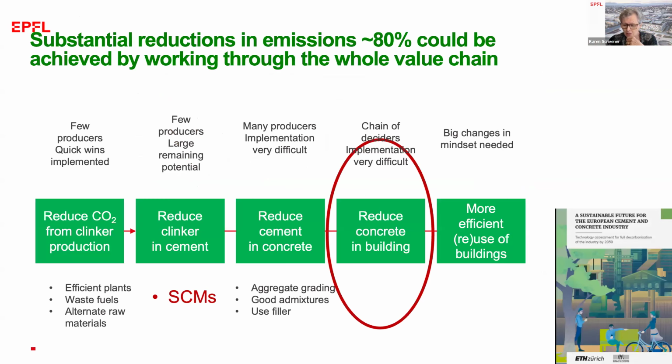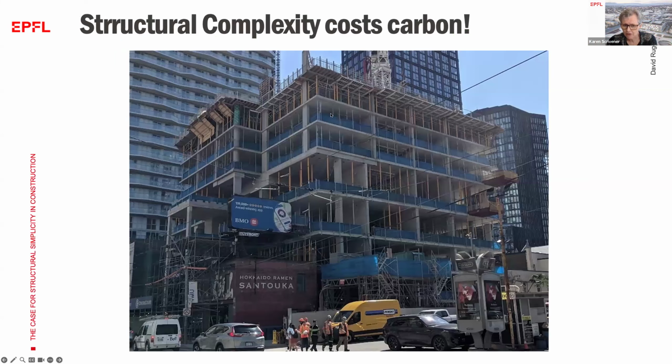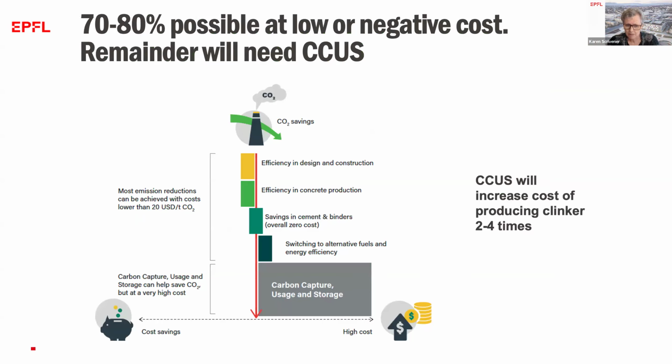And reducing concrete in buildings is about simple, efficient design. This looks like a banal building, but nothing's lining up. And the consequence is that here you see what's called a transfer slab, a huge, great lump of concrete just to compensate for the poor design of the building in the first place. And this is causing overconsumption of concrete. So that's the levers we have. We can do a lot.